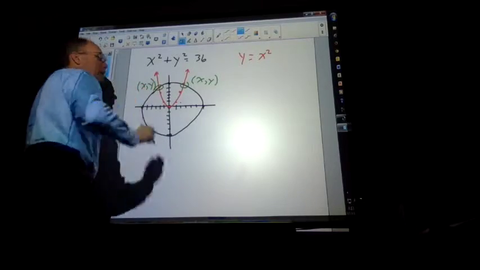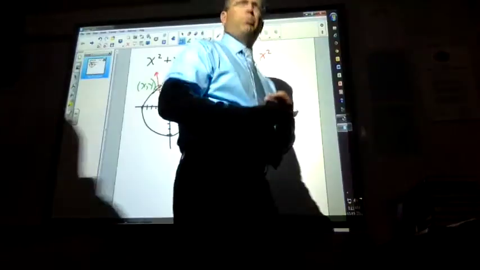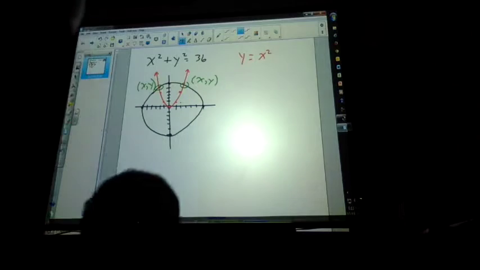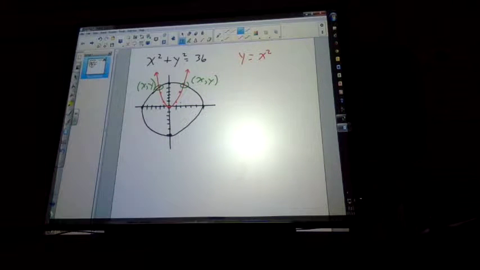What can you tell me just by your knowledge of a circle or a parabola? What can you tell me about the y values? They'd be the same. I'd go up the exact same amount. What can you tell me about the x values? Nice. They're opposite. So like if we had 1 comma 2, the other answer would be negative 1 comma 2. So the y components are the same, but the x components are opposite sign values just because of where we fall in this case.